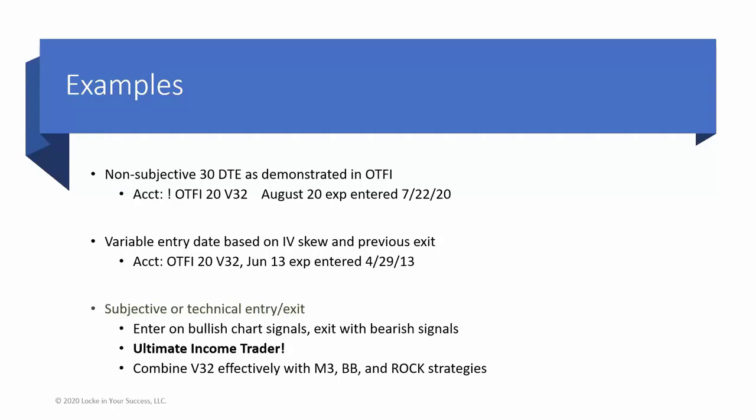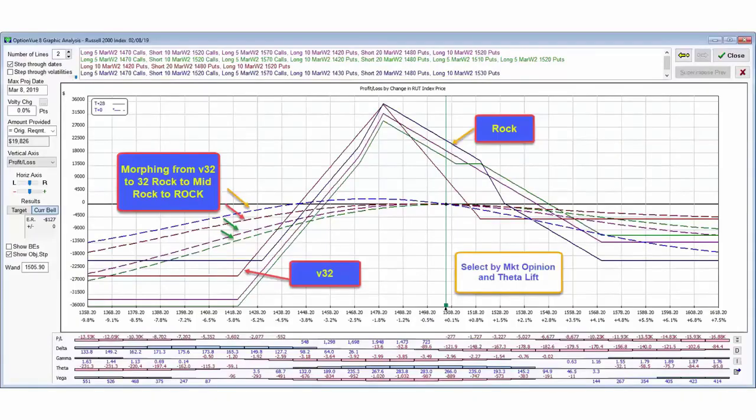And that can be anything from, you start out as a V32, you have a market opinion change, and you switch to an M3 because you see a market stall and you want to have a tent over the market. I'm just being simple here, because really we want to keep it simple. We don't want to complicate it. Let's say you start out in a V32, the market outruns you, and you think the market's overextended. Maybe you drop out of the V32, having built up some profits trading it as per the rules, and you transition into a bearish butterfly. Exactly.